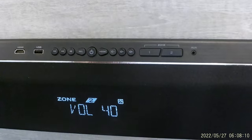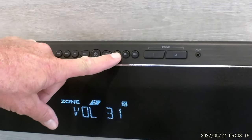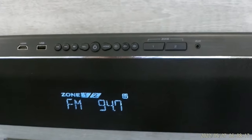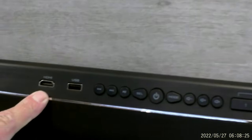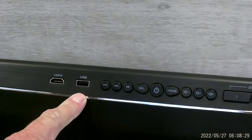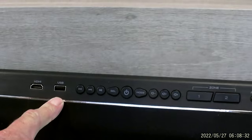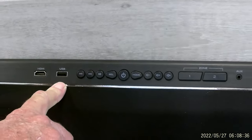That's your two outside speakers there. We'll turn it back down. We'll hit zone 1, turns the speakers in on the inside, and then we'll turn it back off. It also has a HDMI cord that goes between this and the TV if you wanted to play videos. Same way here, it does have a USB port. It's good for charging your cell phones or anything that would use a USB port to charge.